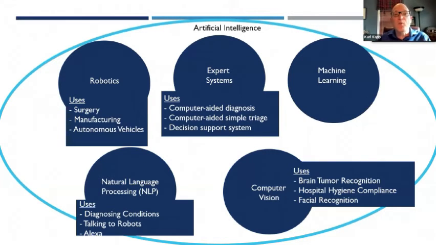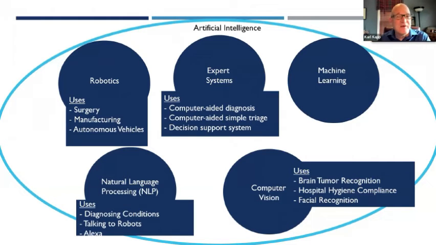Now, we have yet more. We have this thing called natural language processing, which is maybe diagnosing conditions. It asks you a question, you naturally respond to it. Instead of keying in information, it's speaking in information, talking to robots. Alexa is an example. She's not maybe the best example, but an example of natural language processing. And again, we are mixing robots with natural language processing and decision making and computer vision. All gives us artificial intelligence.